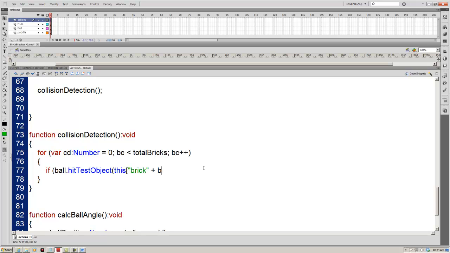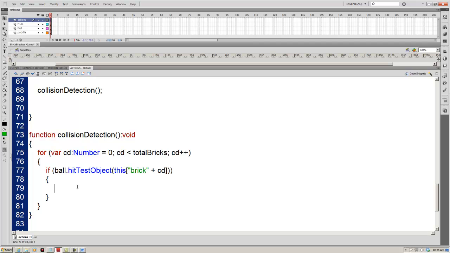I'm sorry, this one here should actually be CD, as we're using that collision detection. And let's close that. And double parentheses at the end, because we got our first parenthesis for the hit test, the second is for the if condition. Open and closing curly brackets.